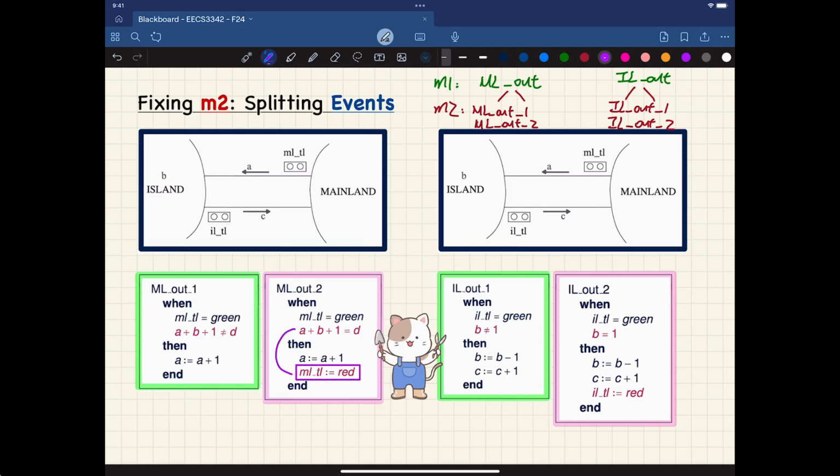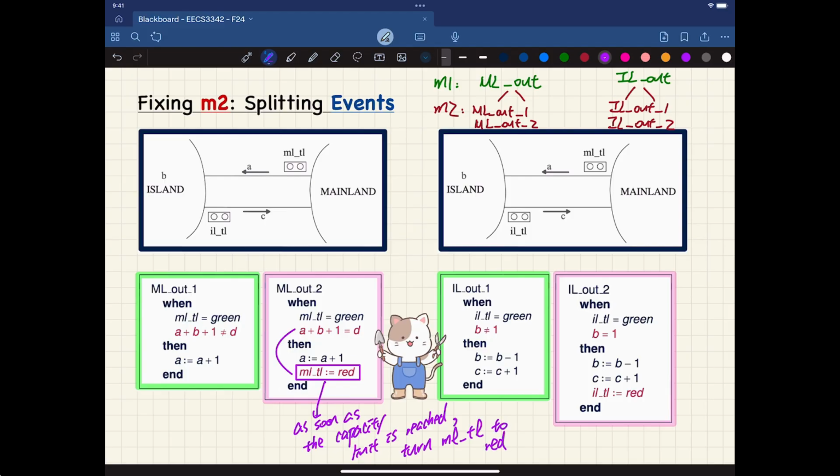So these two are related. As soon as the capacity limit is reached, turn MLTL to red.